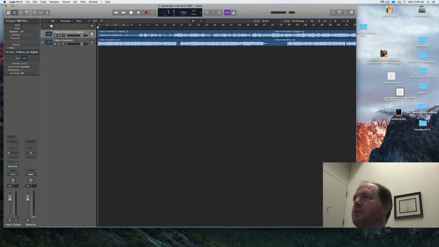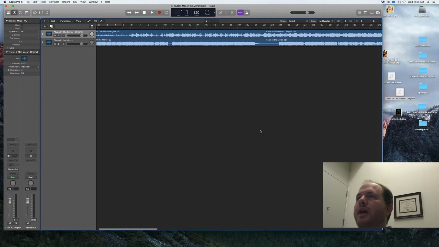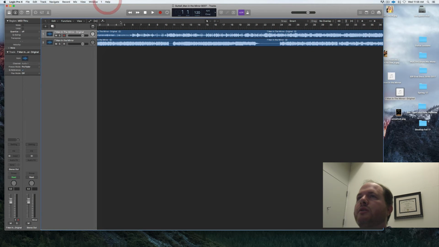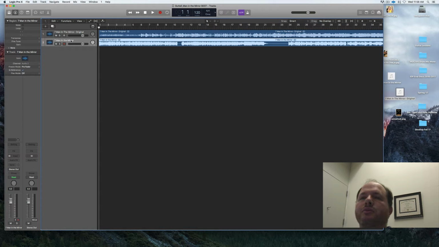Okay, so I'm gonna click to close and hide that window there. As you see, as I move around, I can resize this window by going to the edge if I need to. And I can move this window around as well. Now, I have two files. The original one is what you're going to try and make it back into. And then the one that does not say original is the one that you are going to need to cut up to replicate the original. Okay, so you've got a guide track and you've got a track that needs some work.